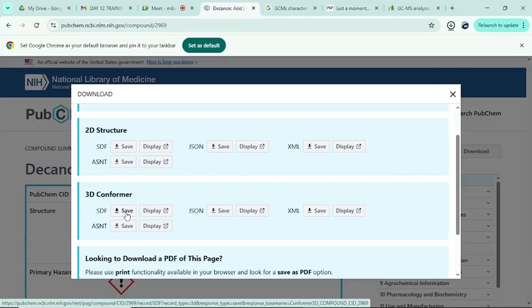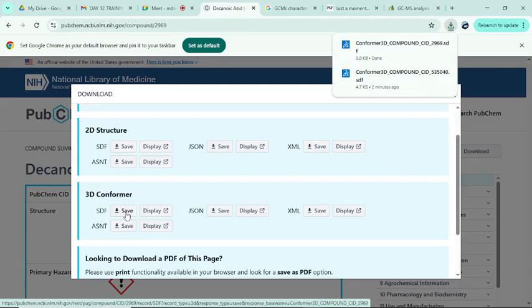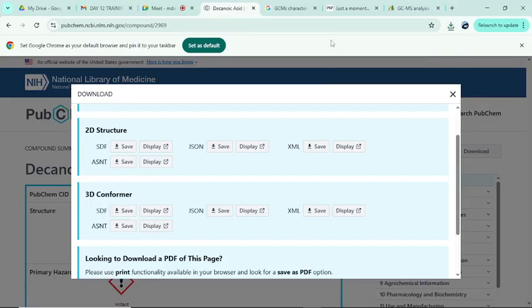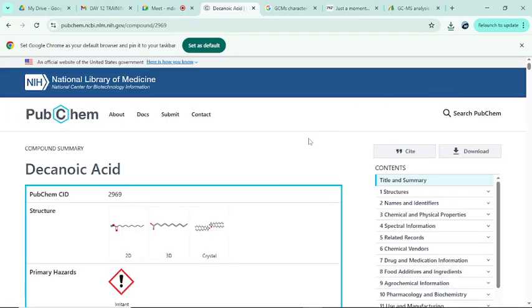So this is what you will do now to get the structural data files, which you can use for your docking. Previously we learned how to model the structure. Now there are some chemical structures you may need to download, and you find out that the structures are not found in PubChem.